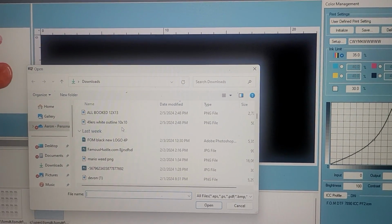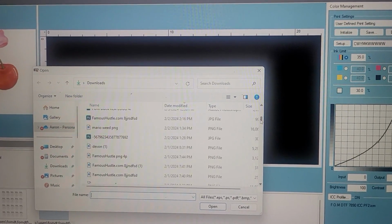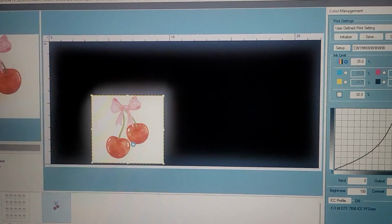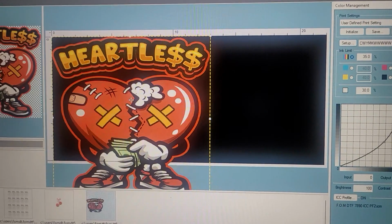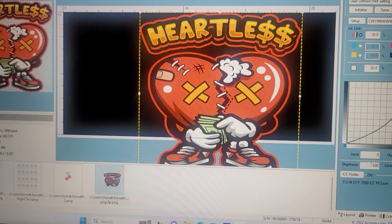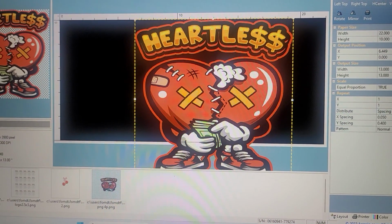So we're gonna go with the... let me see what else we got. We got so many images in here. Let's go with this, the image one of my customers sent me right here. Well, matter of fact, we'll print out the Avengers image. It's a nice color to print out right here. We'll just make it smaller, just for some test purposes only.